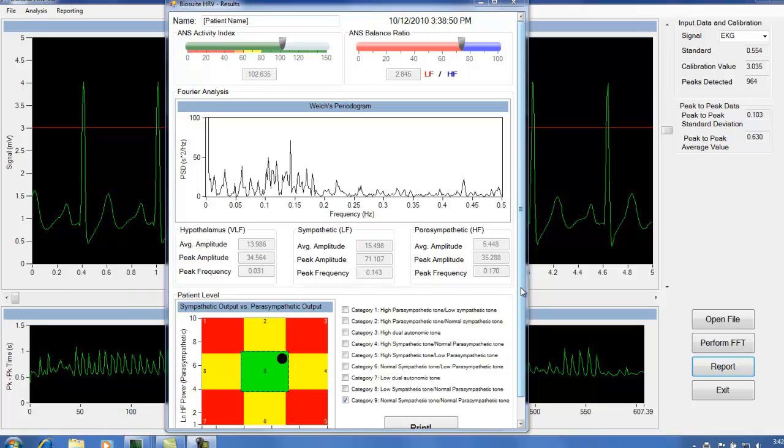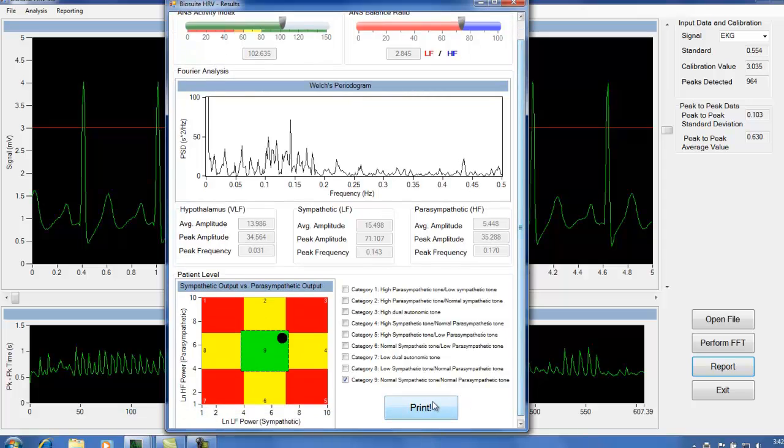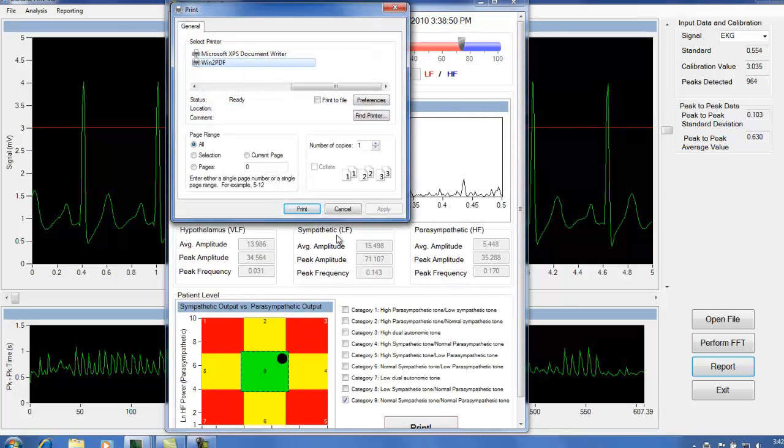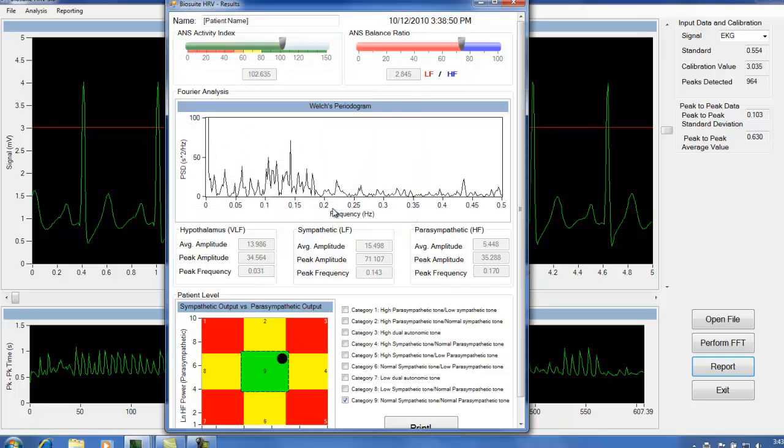Now, if you wanted to just simply print it, or you want to do both, you can come back down, select the print button, come back to the dialog box, select whatever printer that you have, select apply, and then select the print button, which I'm not going to do because I don't want the printer coming on and bothering the recording. So I'm going to select cancel.